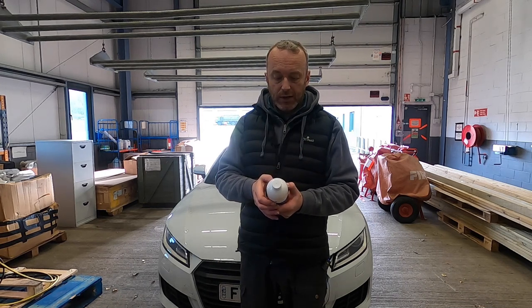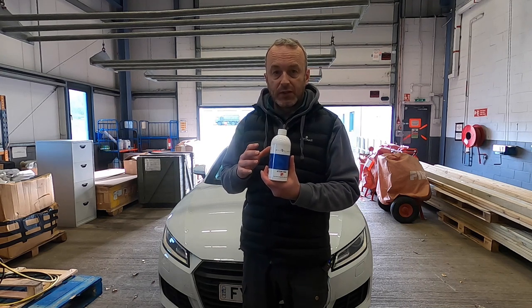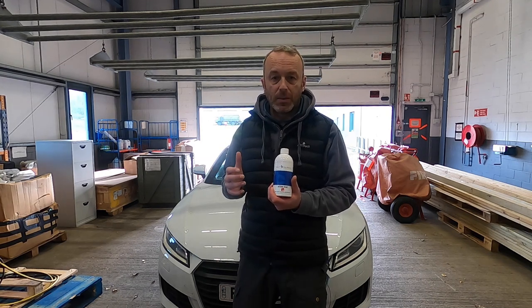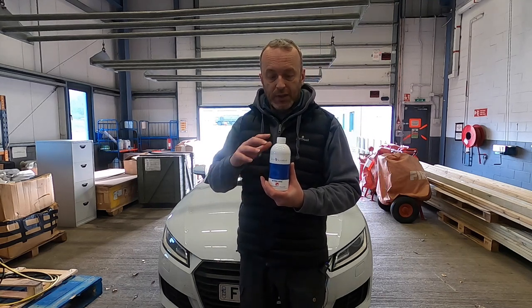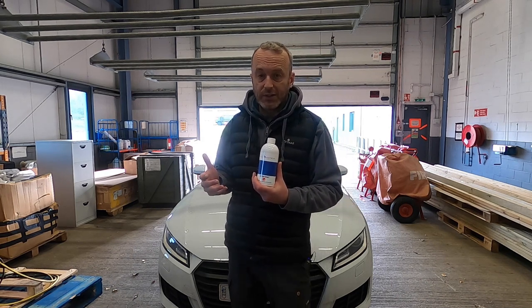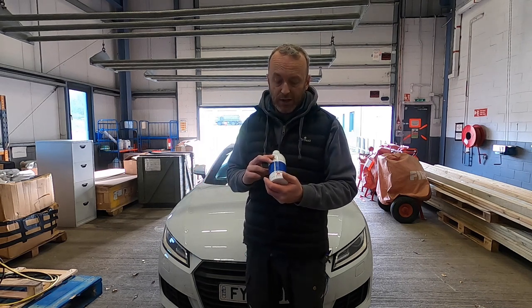It can be used on collecting voids at door shuts, braking systems, surface suspension, bicycles, garden equipment, and machinery. I've been using it for a couple of months and I've seen some really positive benefits. Bilt Hamber Laboratories are a very good and reputable company - I believe they started in corrosion treatment systems right at the start of the company's evolution, and they do a full range of corrosion prevention and treatment products. So before I even test this, I'm expecting good things because so far the range hasn't let me down on anything we've tested.